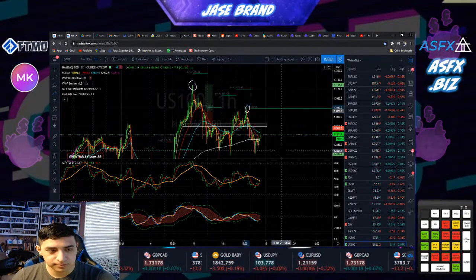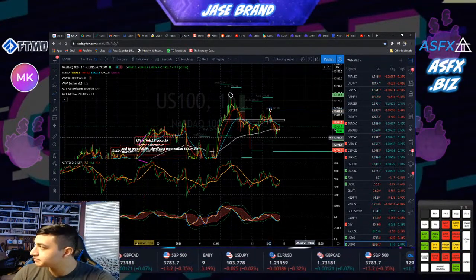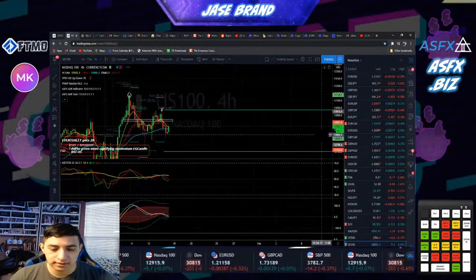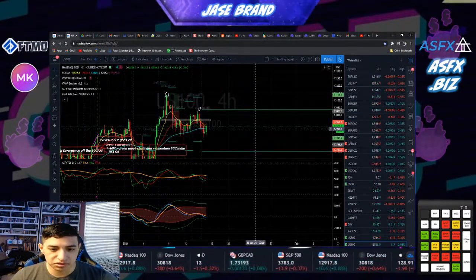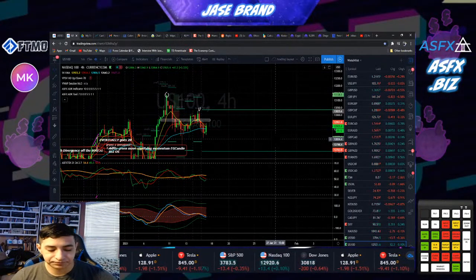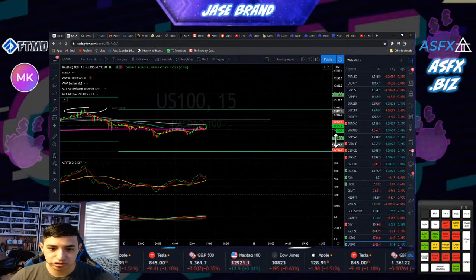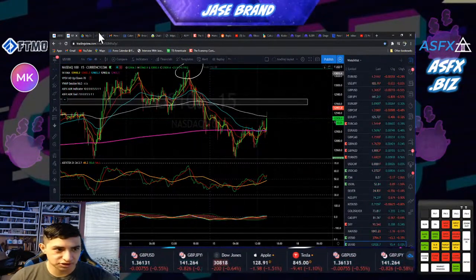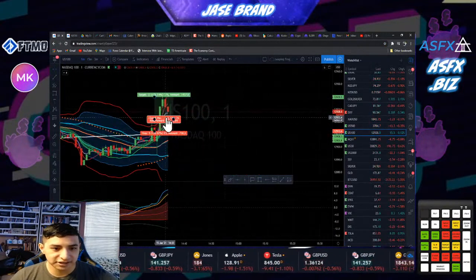Getting into sends, I actually got back into sends on a 180 retake of that level. On the higher time frames, the 1 hour is bearish and the 4 hour is bullish, just holding that 50 level and trying to push up. Relative volume has been above that. So we shall see. If you guys are just joining us, I took a quick scalp on the open right over here.